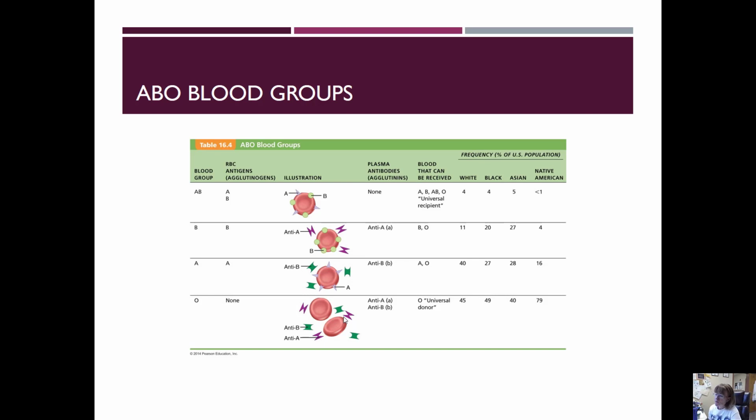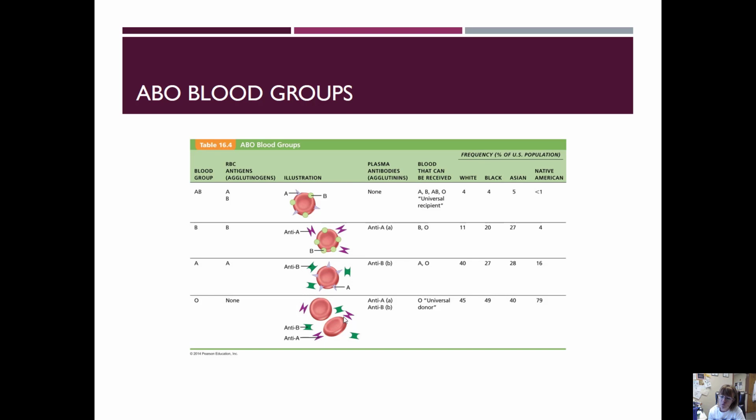So how do we prevent the subsequent babies from getting hemolytic disease of the newborn? Well, we give the mothers what's called a RhoGAM shot. Now, when we shoot people with things for immunity, we can do two things. We can give them the antigen like we do in a vaccination, and that's known as artificially acquired active immunity, where we inoculate you with the antigen and then we cause your body to produce memory cells and antibodies against it, like with measles. So please vaccinate. But we don't want that in this particular case.